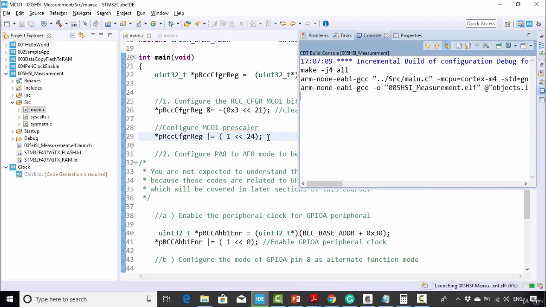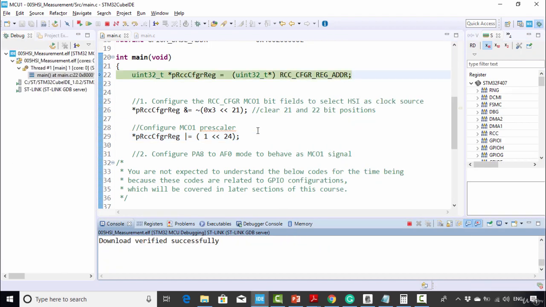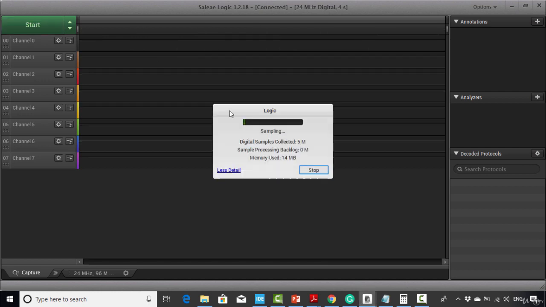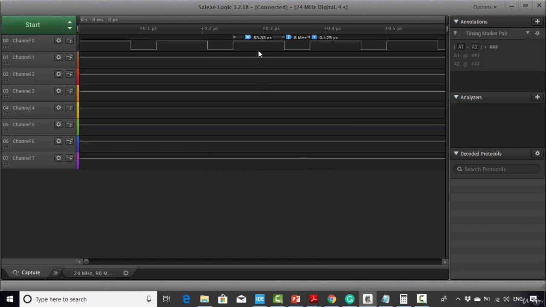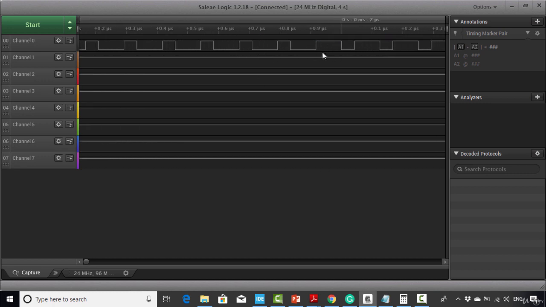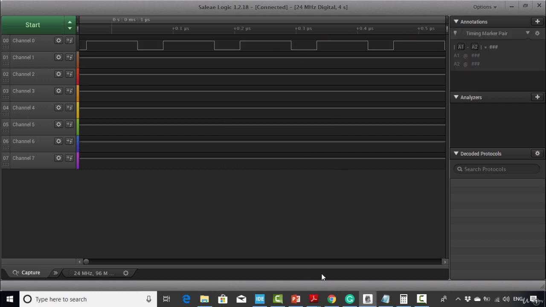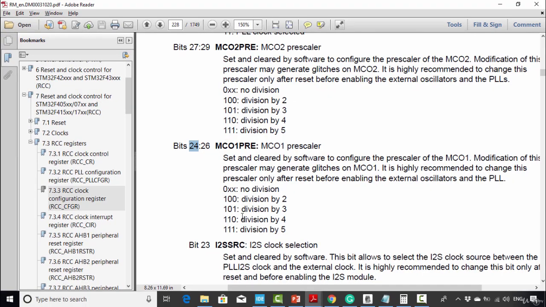Let's wait. Let me hit run and let's sample. Right. So here you can see that it is now showing 8 megahertz, but the clock is not uniform, isn't it? So still it is not sampling properly. Let me do one thing. So let me again go back to the reference manual and let me divide by 4. So that means make 25th bit position also 1. Let me try that. So 16 divided by 4, I should be seeing 4.